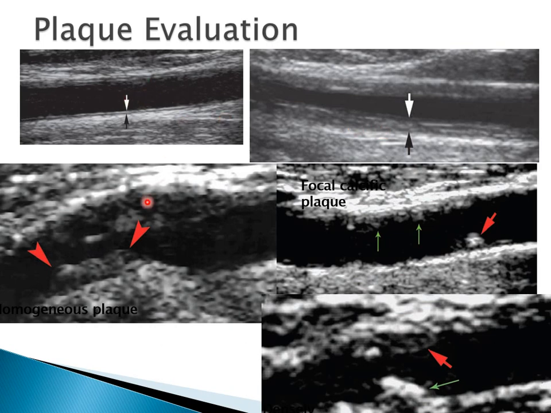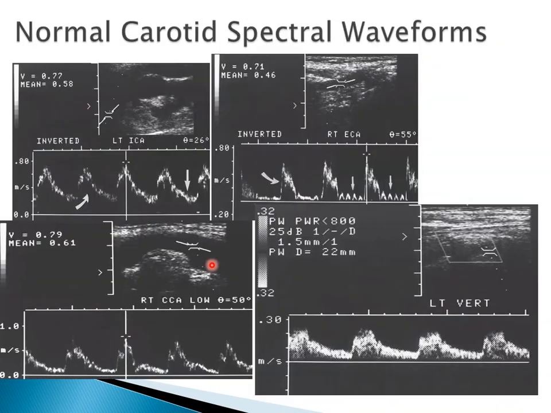After measuring the intima media, we come to the plaque. Either the plaque is homogeneous, as in here, or we have calcified plaque, and sometimes very large calcified plaque causing posterior shadowing. This is a measurement for the plaque present inside the internal carotid artery.